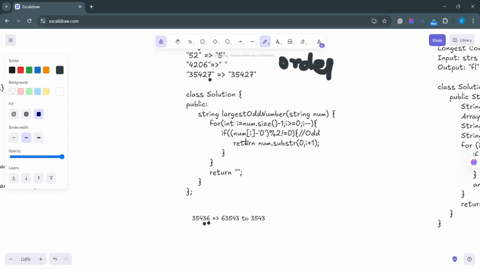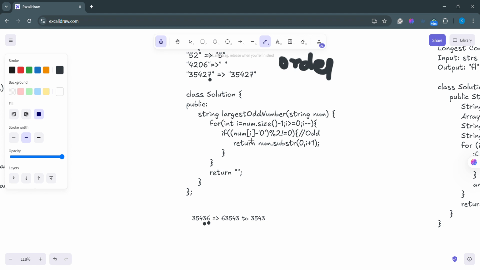We can't apply modulus on a string, so we must change the string into an integer. To change a string into an integer, we subtract '0' here. Cool. So 35427 minus the string '0' is the normal integer 35427.